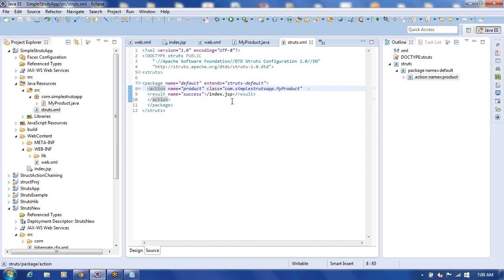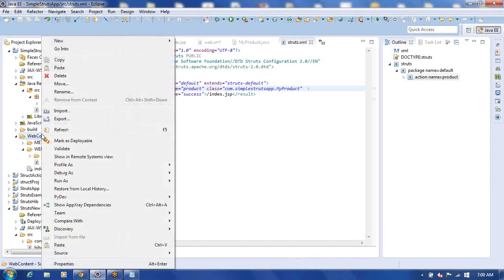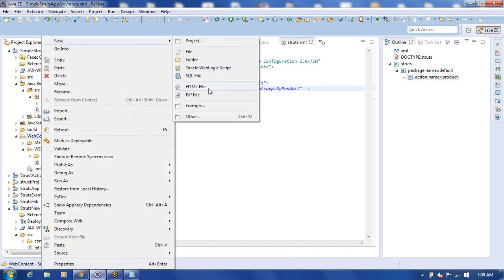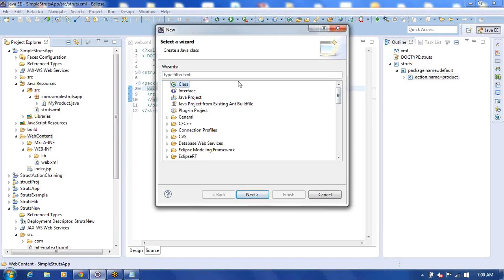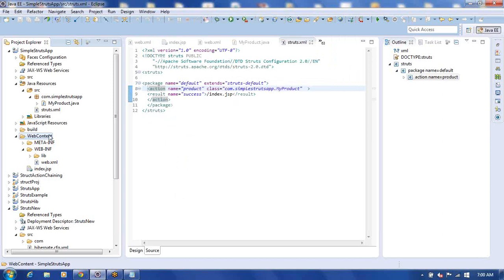So now let us create one more file called success.jsp. Sorry, not a new class, this is a JSP file I should make.